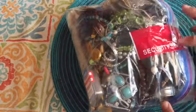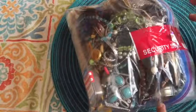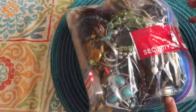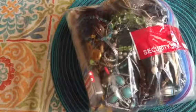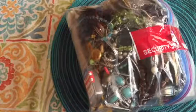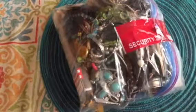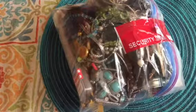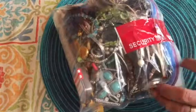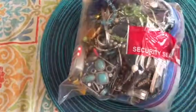Now, the reason I bought this, and it cost me around 10 bucks, is because I did see some sterling silver in there right off the bat. So because of that, I plan on checking some of these items. I don't know if I'm going to check the entire thing for the purposes of this video, but I'm going to check a few. Brought my magnifying glass here that I'm going to use also to check the authenticity of some of these things. So let's open this bad boy up. Let's see what we can find.